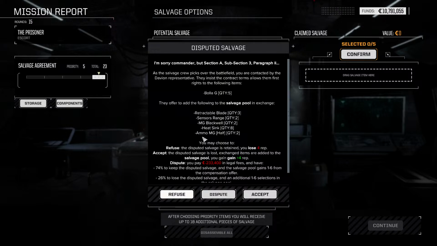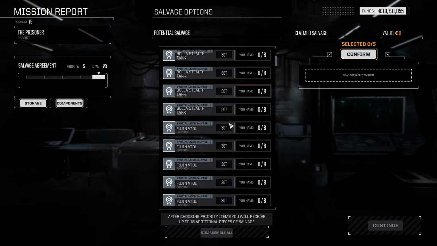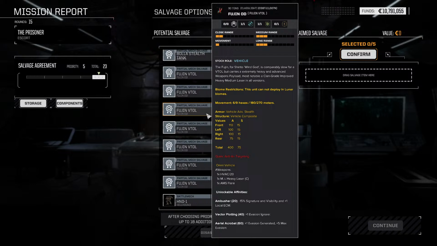Sir Bola, we have 1, 2, 3, 4, 5, 6, 7, 8. We could get a full Bola. There's the Fujin as well. It had a high velocity autocannon 20 on that thing. Wow. That's nasty. 100 damage on a stealth VTOL. That is a fuck you, Fujin.